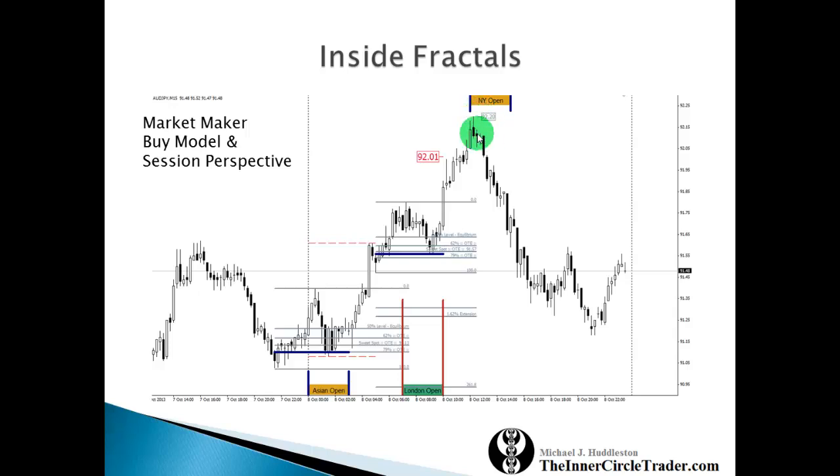And that's what we've seen here, which comes by way of what we'll learn later on, because I'm actually going to use all of this same price segment to teach the market maker sell profile, which I'm just going to give you a hint about in here. That is what this price pattern is here.